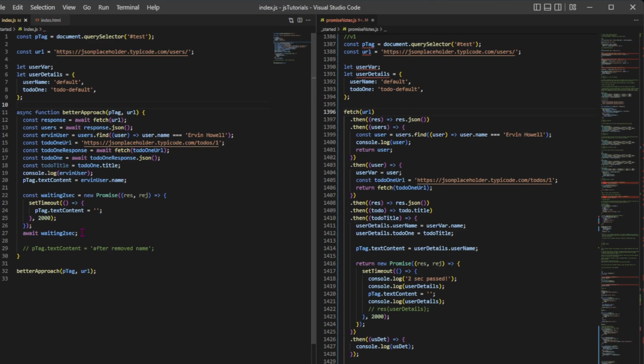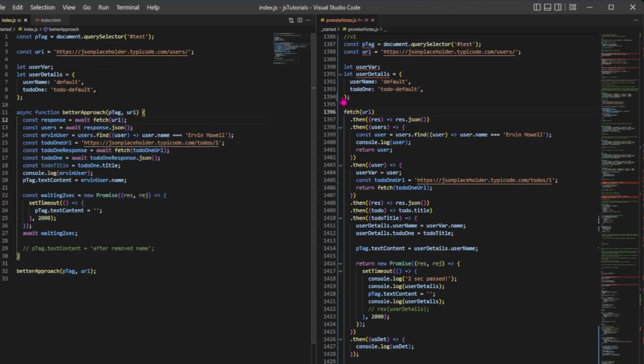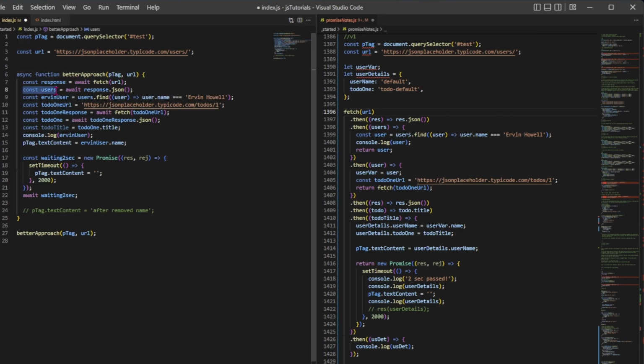Let's do this. This is the solution that I bring to you, and you can see how this code is much clearer and more readable compared to this one. And imagine that you handle the errors, or you have a relationship between the user and the to-do or whatever. It's going to be really messy. And you don't need these things in here, because everything will be available in the function itself.